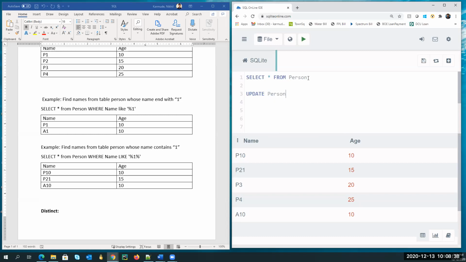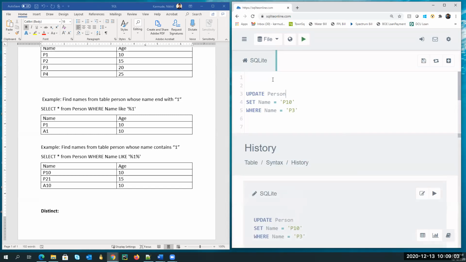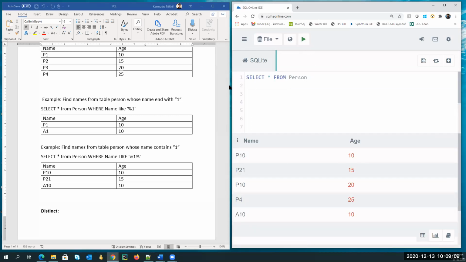Update person set P3. Okay, so I have re-updated my data. One second before that, P10.